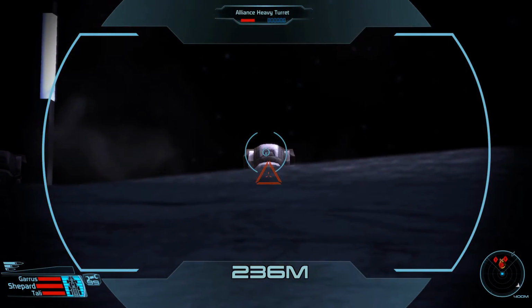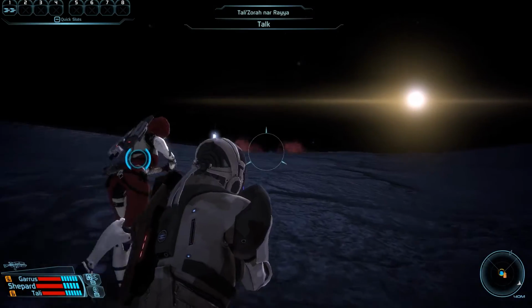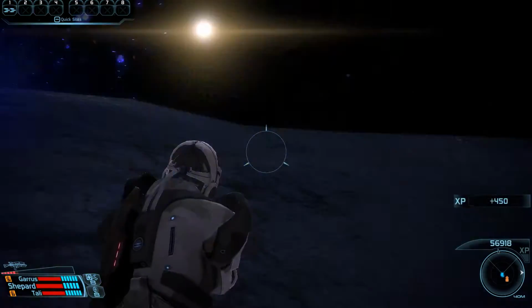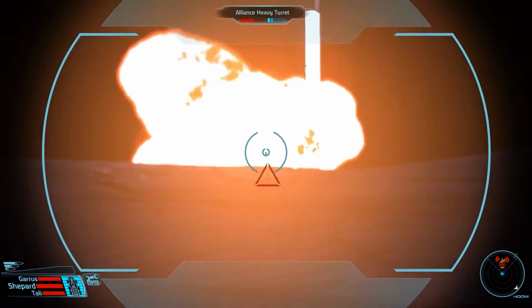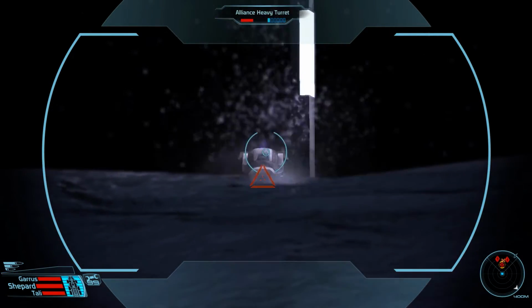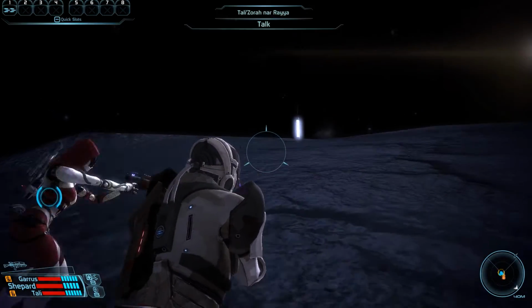A bit more challenging is the fact that they come in pairs of 2, so we always have 2 rockets to evade. On the plus side, every shot from the main cannon damages both turrets. That's the first one already taken care of, and as you can see, the other one is already pretty damaged. One more shot and we can now move in for the kill.